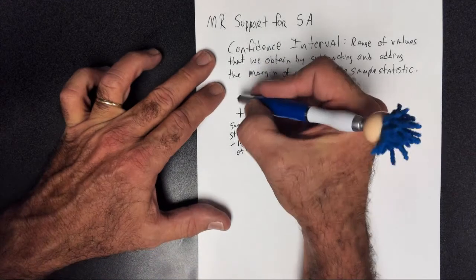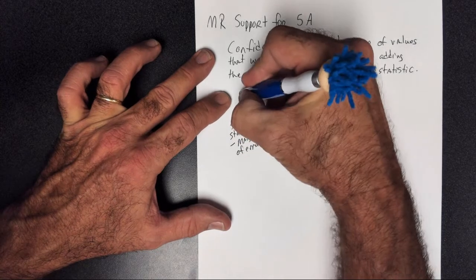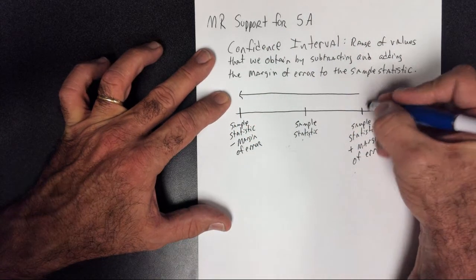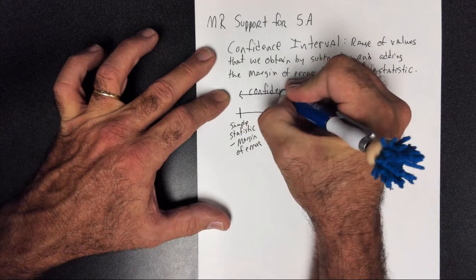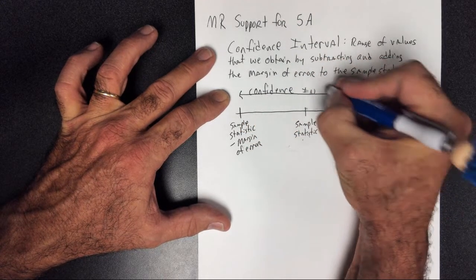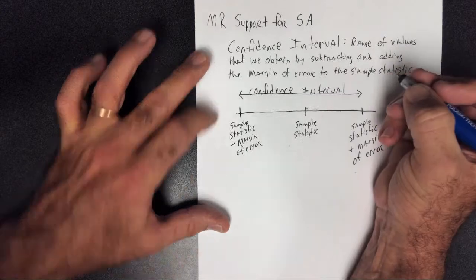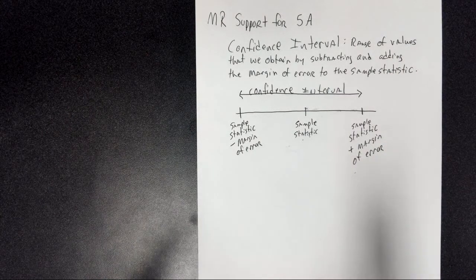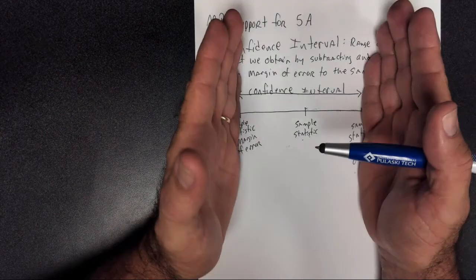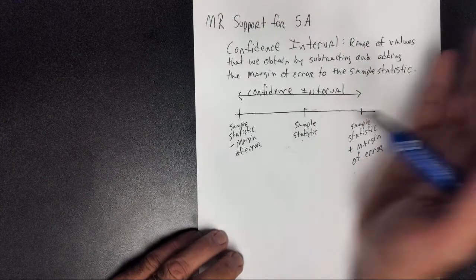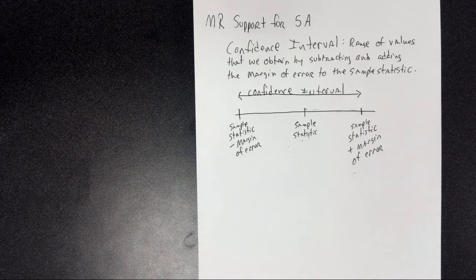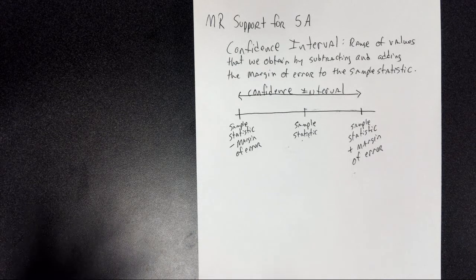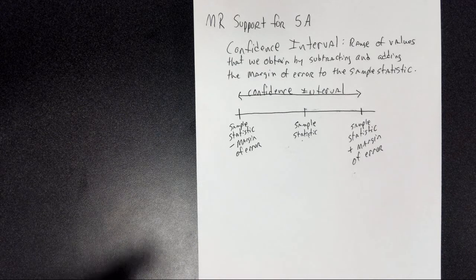So that's always going to give me a number bigger than my sample statistic. So technically, this section from the left all the way to the right would be what we call the confidence interval. Okay? So that's where we would expect our parameters to fall, inside of what we call our confidence interval. I'm going to do a few examples like you had in your support homework to show you what they're talking about on their problems.